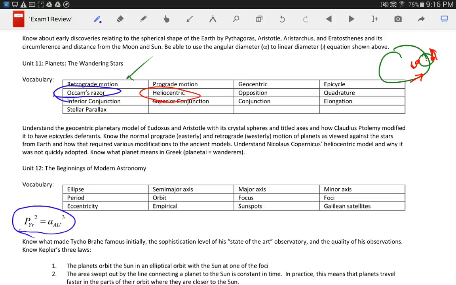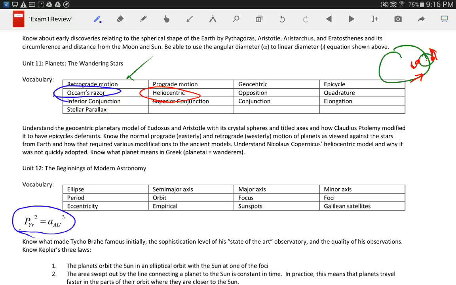Well, with Newton's laws of physics, you can derive this equation and actually find that it depends on mass. So if we had something orbiting, let's say, the Earth instead of orbiting the Sun, you would have a similar relationship except for a constant factor difference because of the mass of the Earth instead of the mass of the Sun. And so Newton's work gave us reasons for Kepler's to be correct.